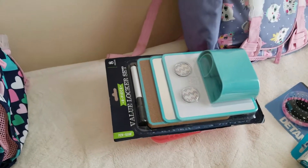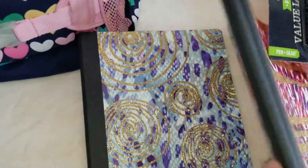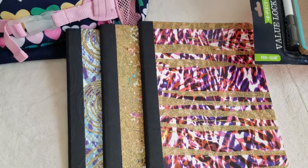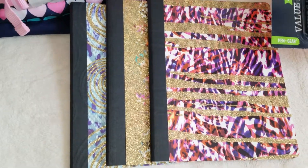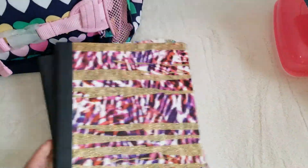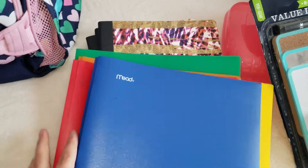My seven-year-old loves blue, so that locker set is going to be her favorite thing. She also needed three wide-ruled notebooks, which were hard to find. I did shopping at Target, Walmart, and Staples — it's hard to find notebooks that are kid-friendly with fun, bright designs. There are lots of college-ruled notebooks that look pretty but not much for younger kids, especially at Target.